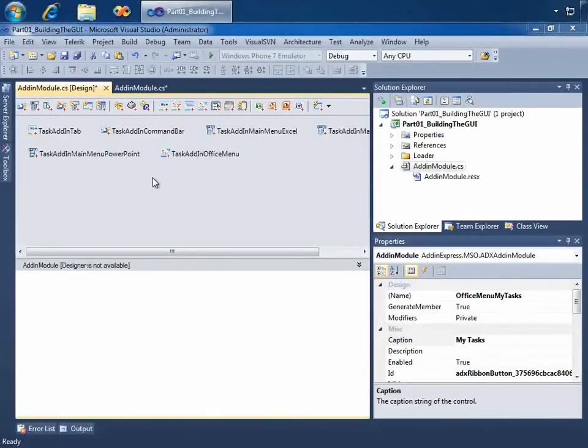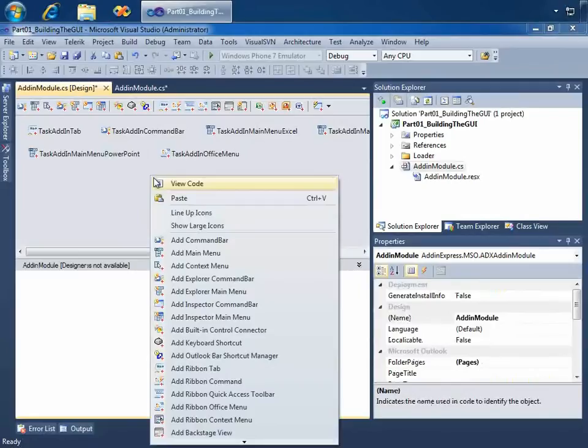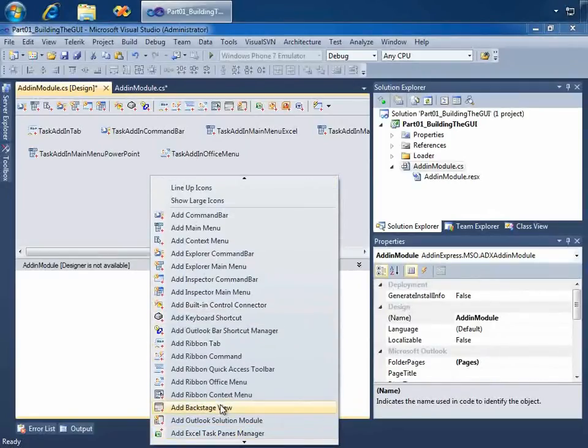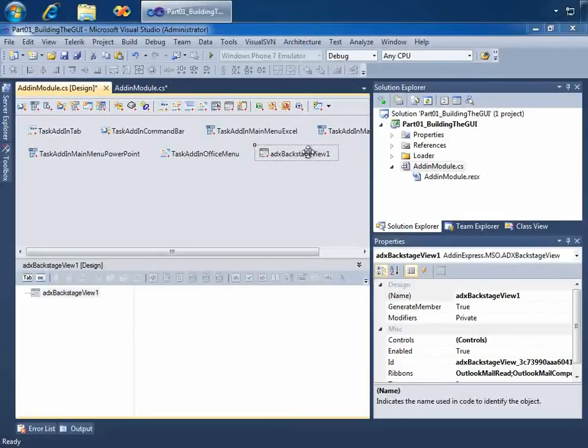So on the designer, we'll add a Backstage View. We'll put it right under this one since they're kind of related. And we'll walk through just adding the different components that we'll need. And the Backstage is meant to be kind of tasks and activities. It's a place for putting tasks or great things like configuration.